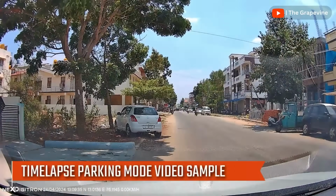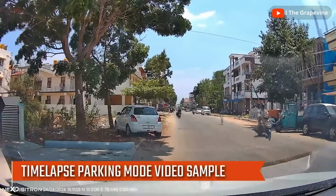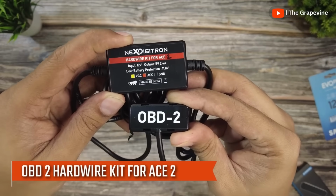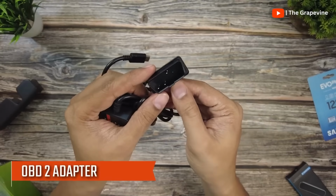If you want to record the car when it is parked, parking mode recording is another feature to look for while installing a dashcam. While this feature is available on most non-budget dashcams, a separate kit has to be purchased and it requires a hardwire installation to keep recording even when the car is turned off.